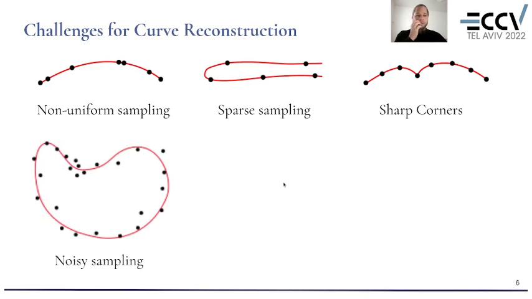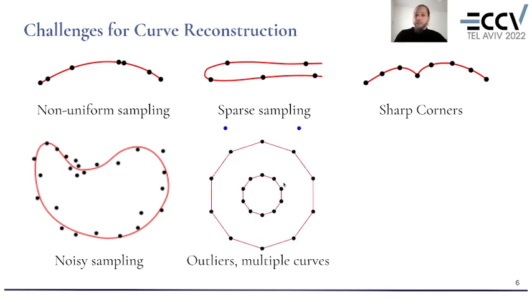Other challenges are if the sample is noisy, for example from sensors. You can see the points are not on the curve. On the top you can see there is a noisy cluster. We cannot even interpolate this with a polygon. So we need to find a way to fit a curve to these samples.